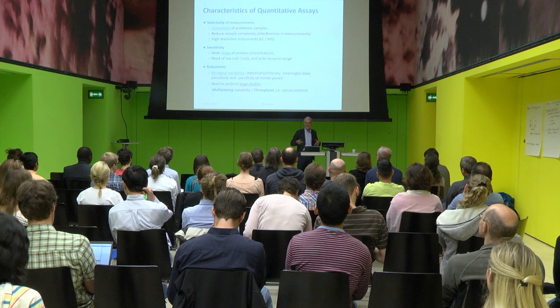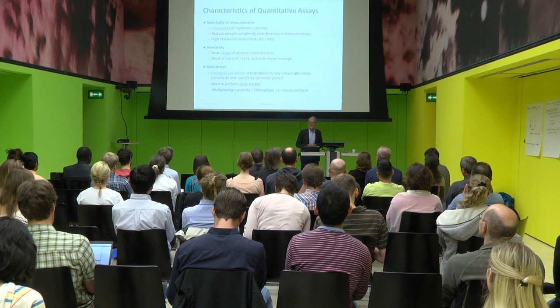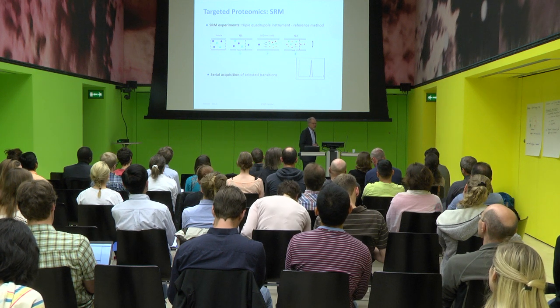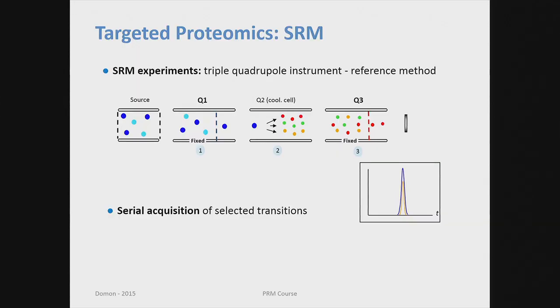So eventually what you want to have is a relatively fast setup, so you can have the analytical throughput needed to do, let's say, for clinical studies. So these pictures you've seen, or similar ones you have seen previously, targeted experiments are done in SRM mode, where you select your peptide, typically a doubly charged species, you fragment, and sequentially you measure one fragment ion at a time.